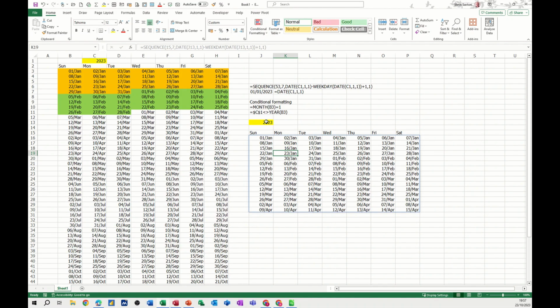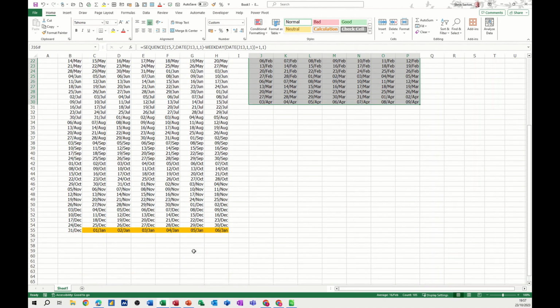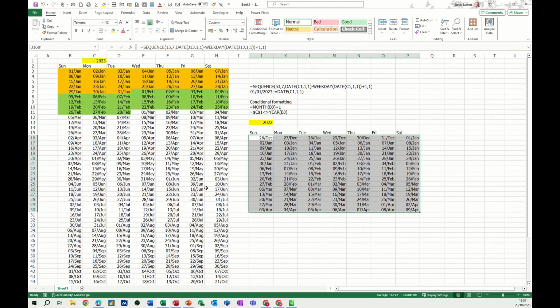But if I go back to 2022, I want this colouring up. These are dates that are in 2021 and that one, 31st. All of those, I want those to shade up. So this is the conditional formatting that I've done. So if I highlight the whole set, I haven't gone down like I have on this one to the very bottom. So you see it's automatically colouring it up there if it's not in the current year that's selected at the top there.